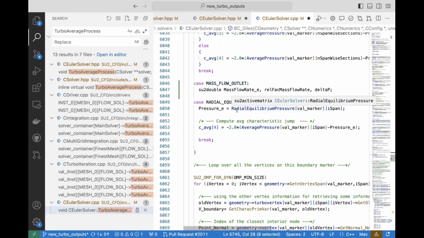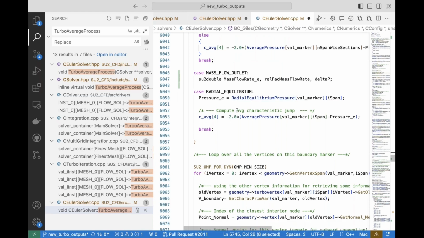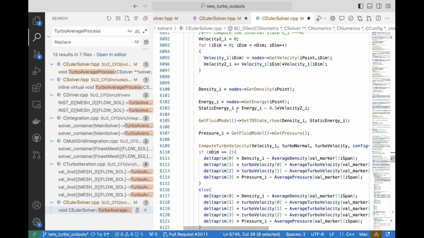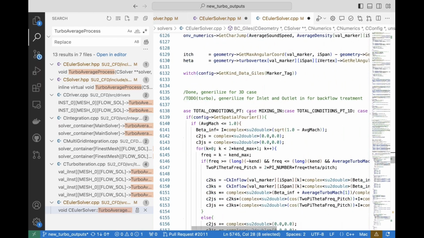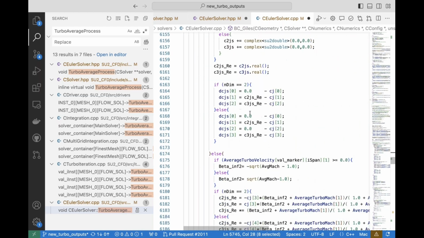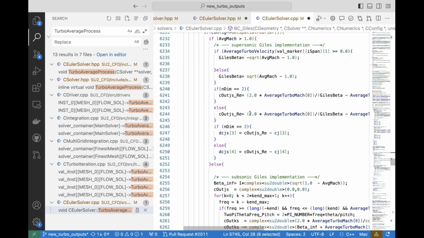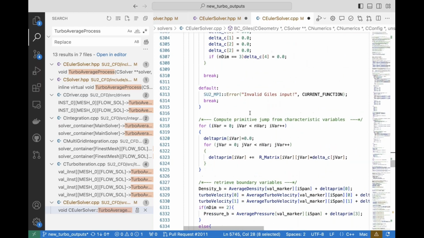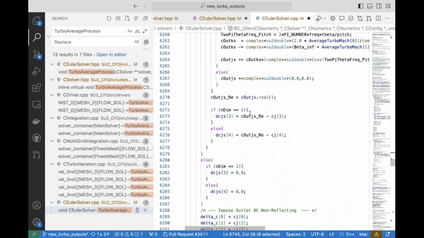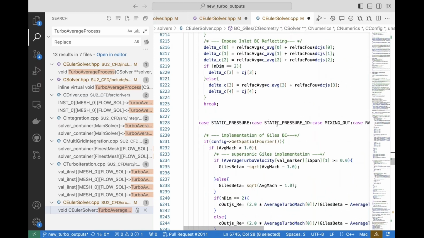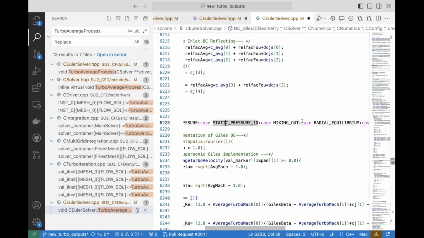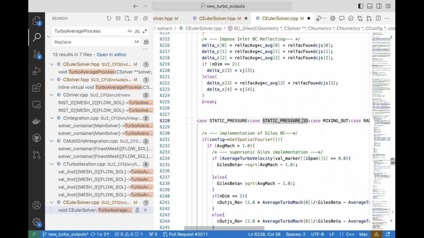Now, if we keep looking down, none of this is particularly relevant apart from one place, here, where we take our spatial Fourier calculations and perform them.